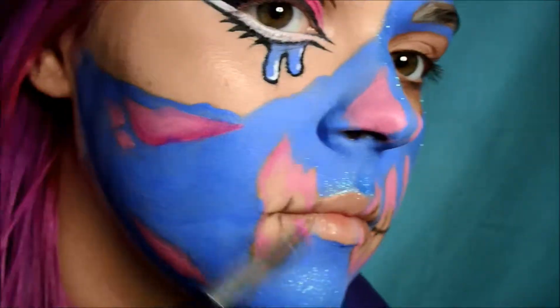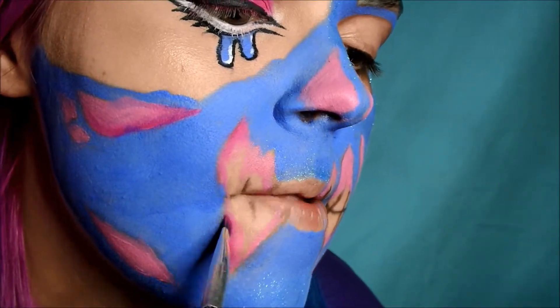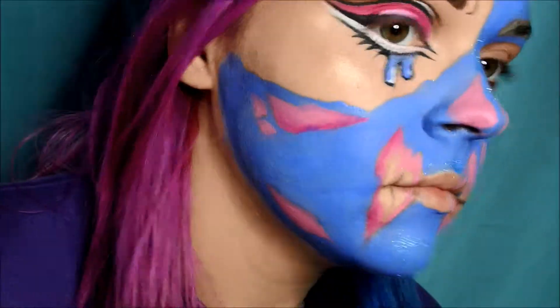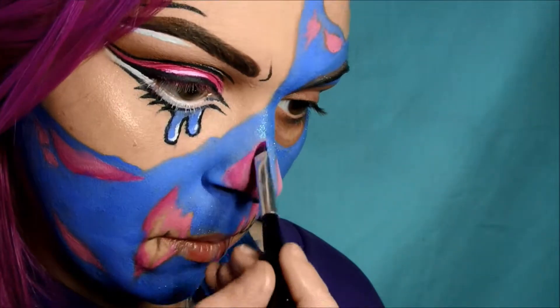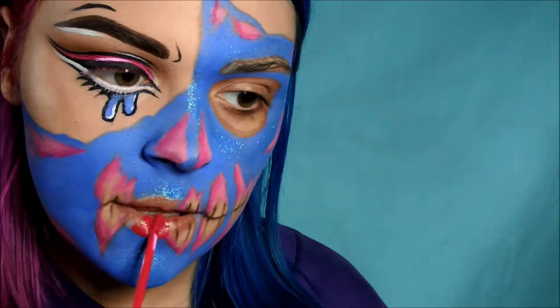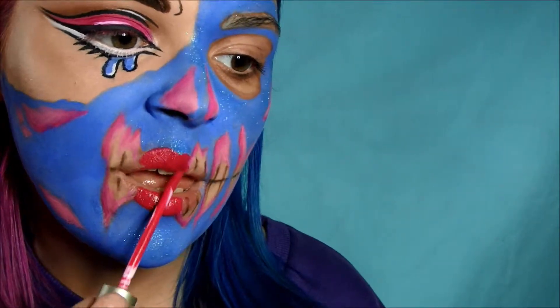Now I'm going to be taking a neon pink — the same one used for the pop art side — and shading in the areas of pink. You want to creep it to one side of each shape so you're creating a shadow only on one side and not coming from all different directions. I'm creating it more to the left sides as well as in deeper areas. Then fill in your lips with a pink liquid lipstick — this look is quite matte in general.